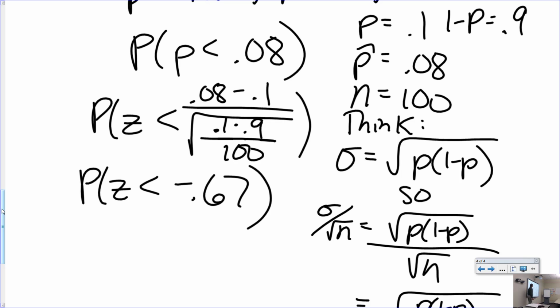What I often tell students to do just to be safe is do the subtraction in the numerator first, and then just use that one number. Makes it a little bit easier. I just put that in parentheses. Works the same way. But if you do it by hand, then you have two or three fewer things to punch in. Because it's not a hard calculation. Again, the key is dealing with this square root that's a pain. It's not a hard calculation, I just don't want to do it.